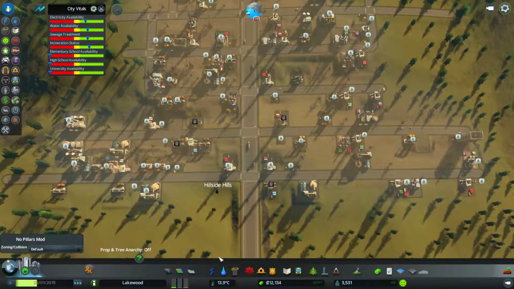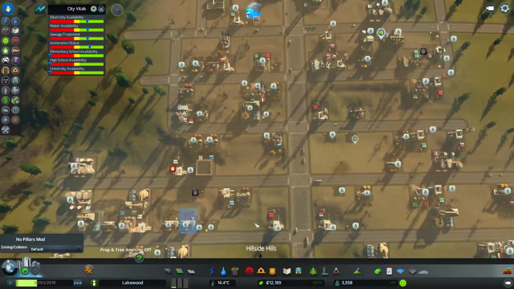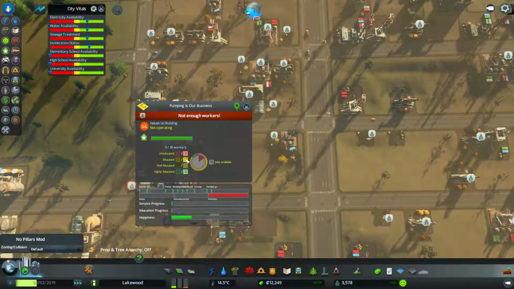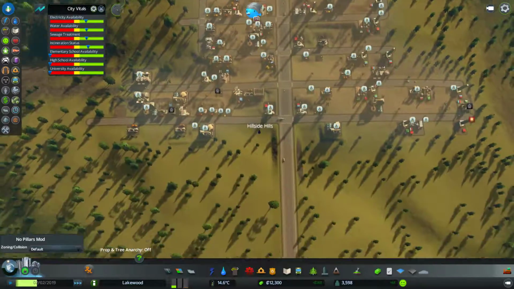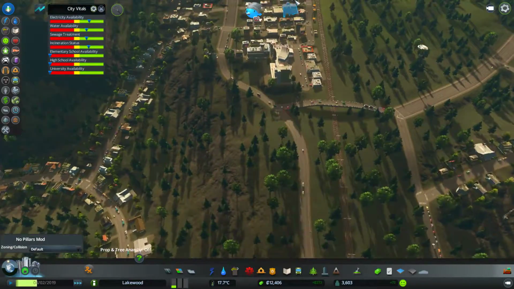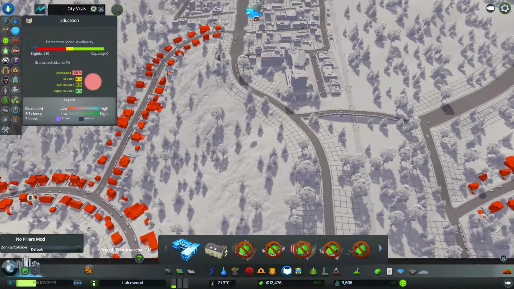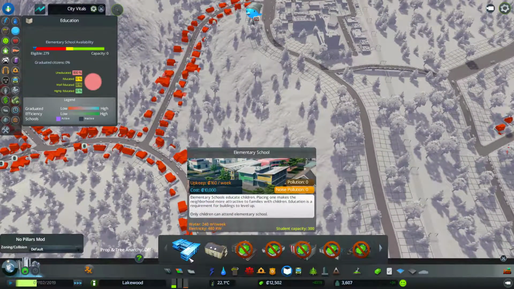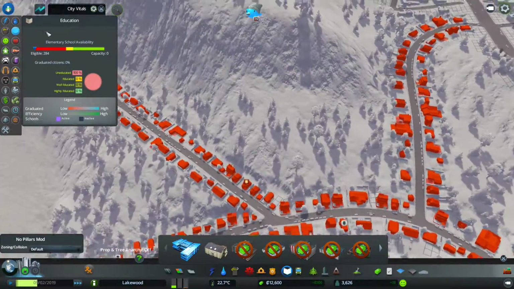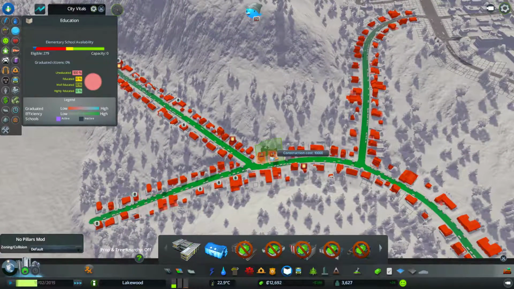They want lots of jobs. There's lots of people there. What sort of jobs are they moaning about? It's because we need educated people. So we need some schools somewhere. Let's have a look at education. We need elementary. My dear Watson. To start with, let's start scattering a few elementary schools around.